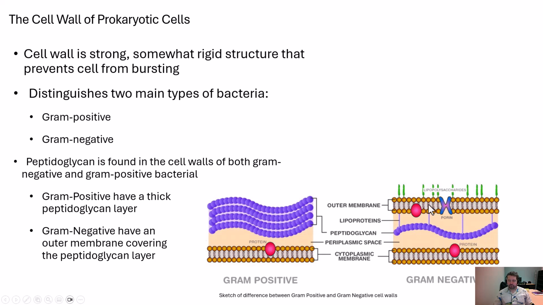So it's interacting with the outside environment of that organism. The difference with gram-negative is that the peptidoglycan layer is embedded in a periplasmic space, right? And you have this outer membrane, which we call a capsule, on the outside. So it's not the first line of defense, or the first line of interaction with the external environment. That capsule is, and that capsule is made of lipopolysaccharides, so fats and sugars together, and that can generate issues inside organisms, especially humans, and we'll get to this here in a second.